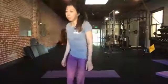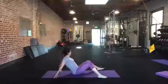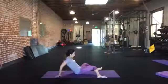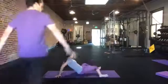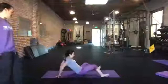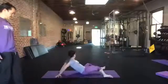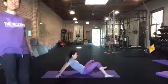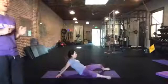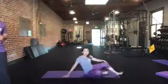Okay, we're gonna do a seated external rotation. So she's on her butt, right? Hands are behind her. And you want to close the gap between both hands. The closer your hands are together, the more you're gonna feel the stretch. If your hands are really wide, that's not gonna do as much for you as if they're more narrow. And now we're just trying to get those hips down. Feel that? Then actively pull your shoulders back. And again, we're trying to not let our palms or our fingers leave the ground. That is for 5 up to 15, 20, whatever feels good.